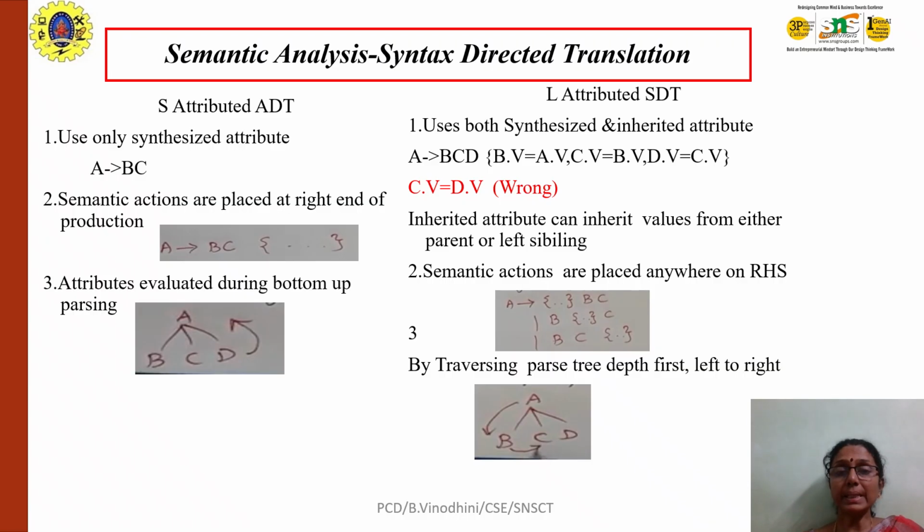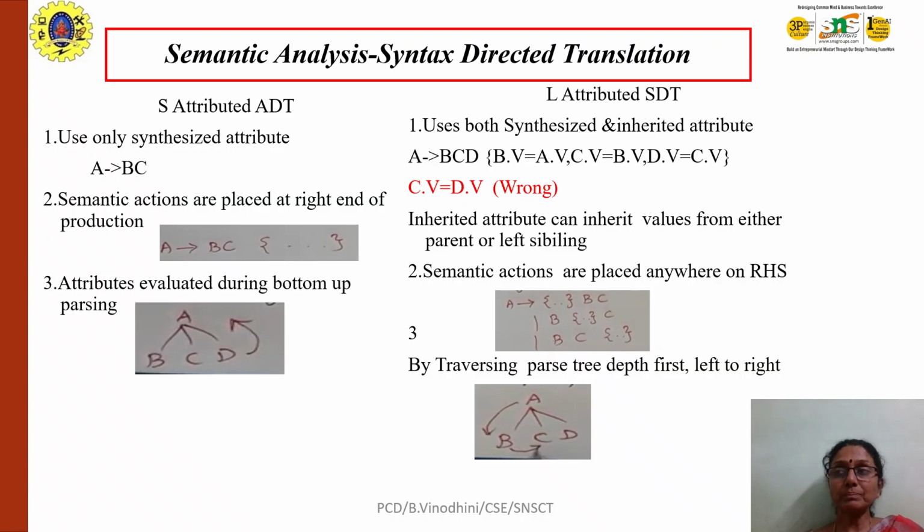Next, in L attributed SDT, the inherited values come from the parent and the siblings, and the semantic actions can be placed anywhere on the right hand side. But in S attributed SDT, the semantic actions are performed only at the right end of the productions. In S attributed, attributes are evaluated bottom to top, but in L attributed we traverse the parse tree depth first and left to right.